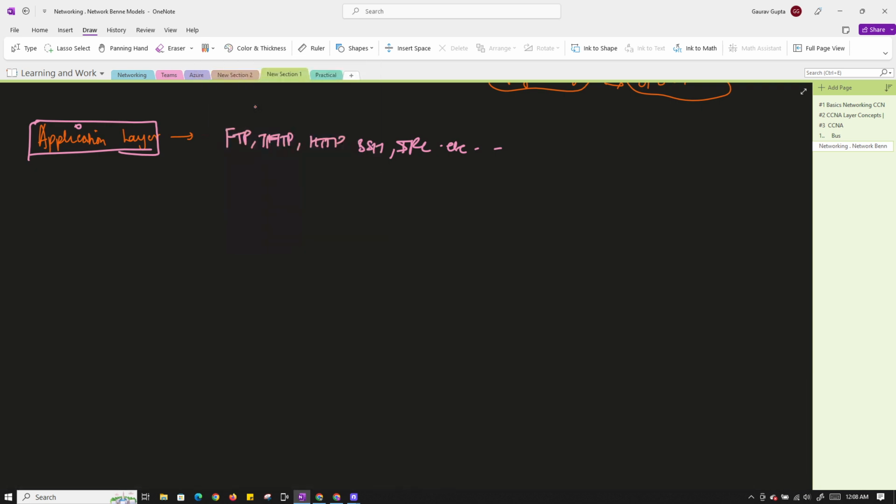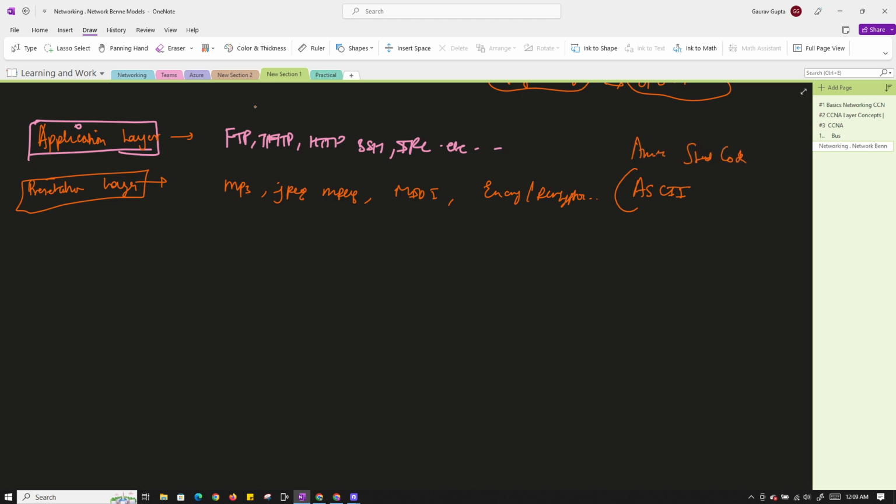Then we have the presentation layer. The presentation layer has protocols like MP3, JPEG, MPEG, MIDI, encryption and decryption protocols, etc. And these are approved by ASCII, meaning American Standard Code for Information Interchange.